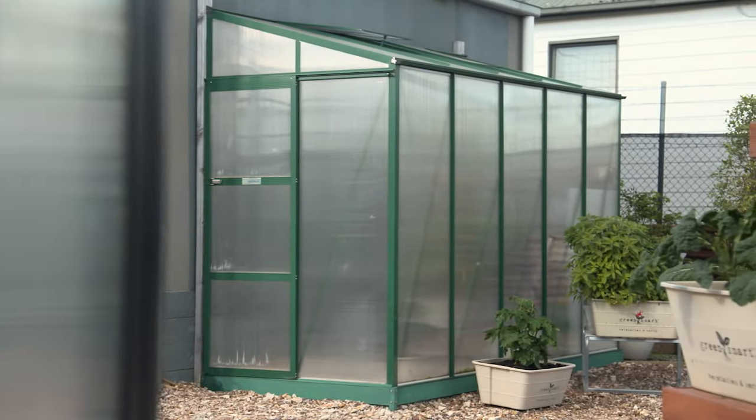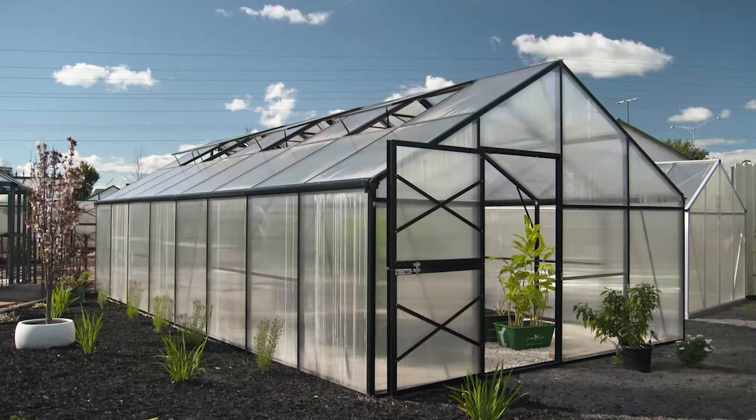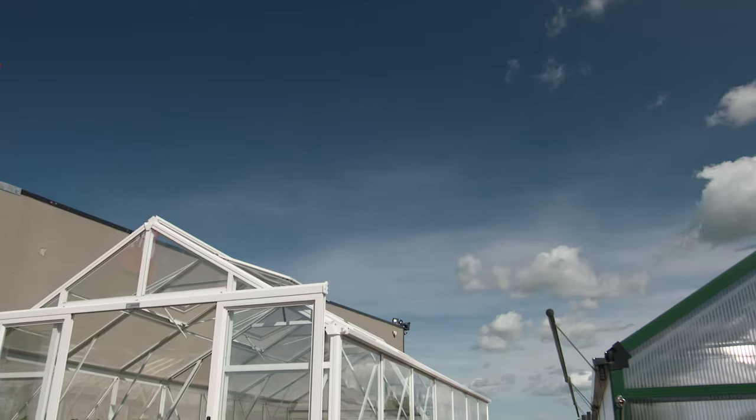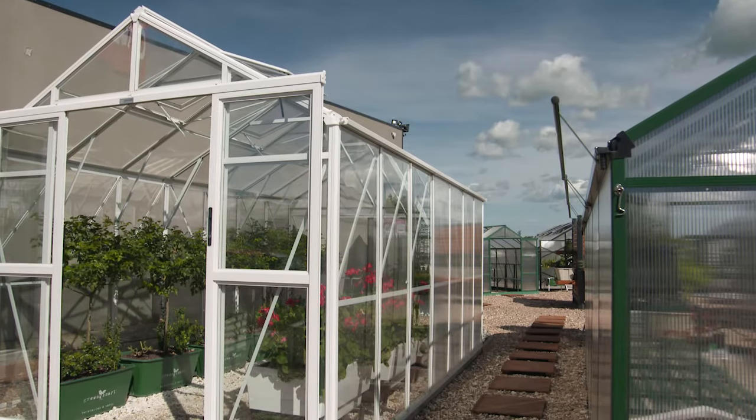Well, it's all about the size and type that they want. We've got ranges from the lean-to, which stands against the wall, down to our hobby range, which is the Garden Pro at 2.6 by 1.5 metres, all the way up to our premium range, which is the Grange range. That goes from anywhere between three metres wide to seven metres wide and as far back as you want. All greenhouses can be extended, so we can always extend the panels and keep going as long as you want.